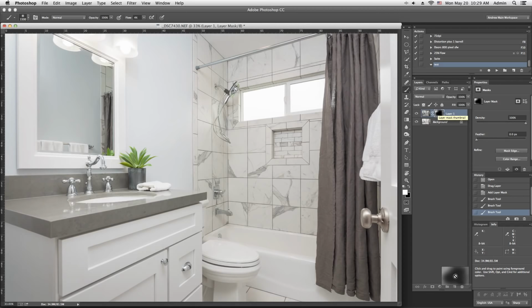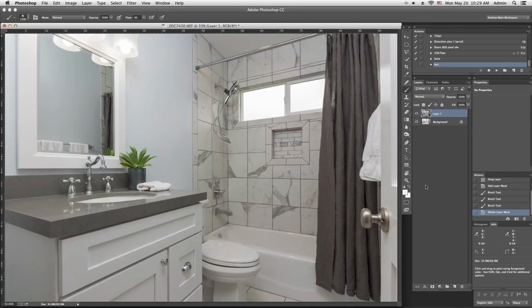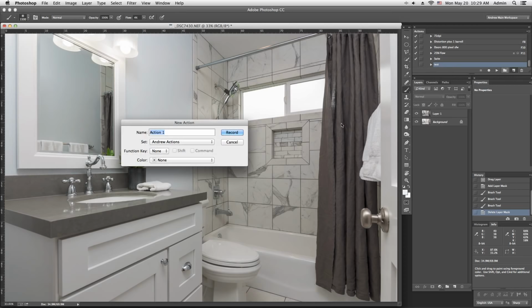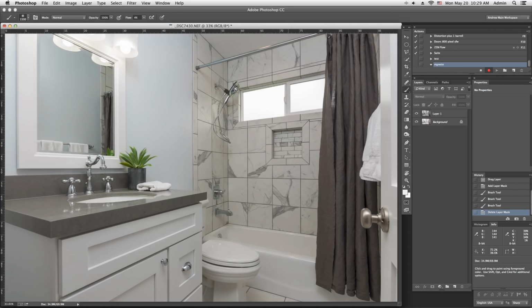And this is where I'm saying, even if you don't want to use this, sort of practicing this stuff is great. So we're going to get in here and try and make an action for what we just did. It's not going to do exactly that perfectly around the way we had it because we were doing it manually, but it's going to do a good enough job, I feel like. So how do we do that? We're going to start an action. We're going to call this our vignette. Okay, we'll call it vignette.